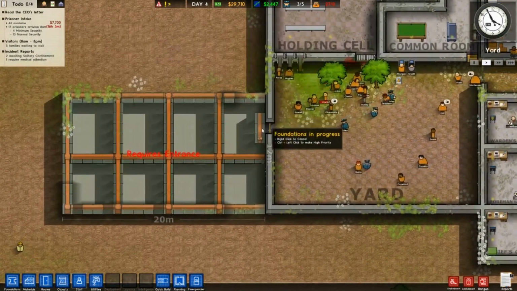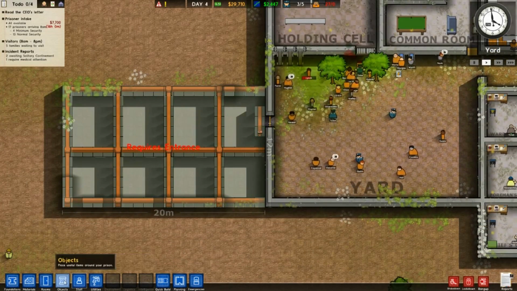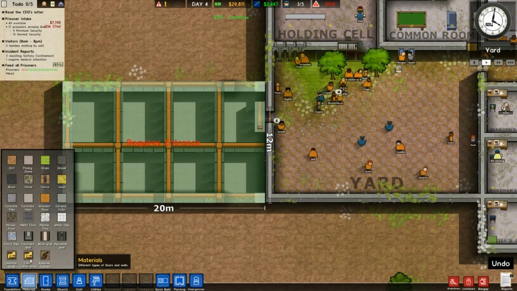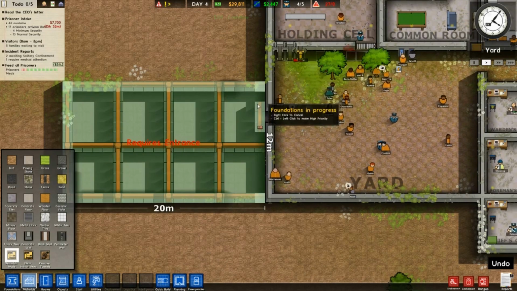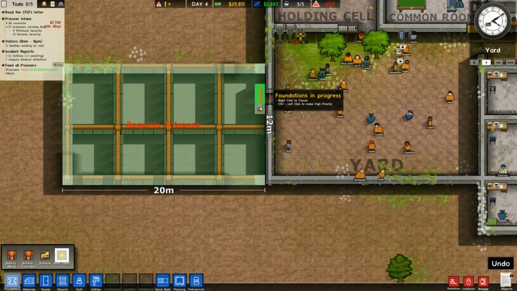Requires an entrance. There is an entrance, except it's probably doing what it was doing earlier. How did I fix that? I did demolish walls. Is it demolish walls? No. Foundations.